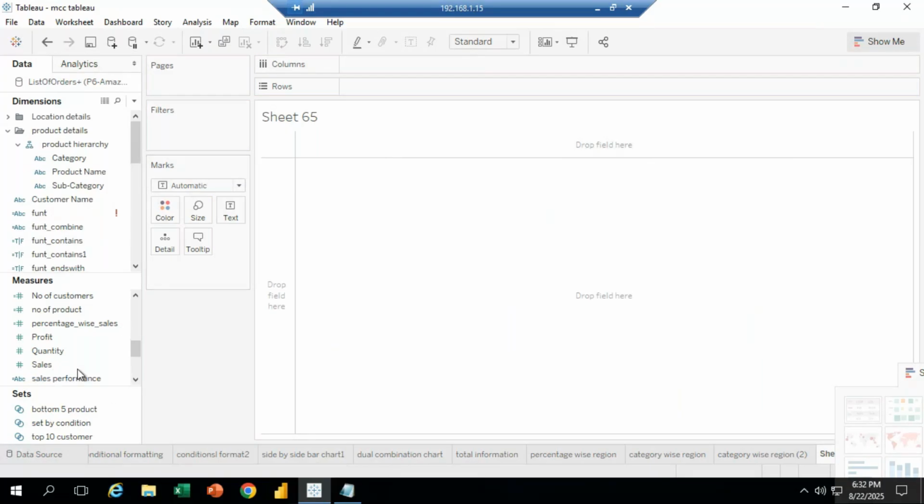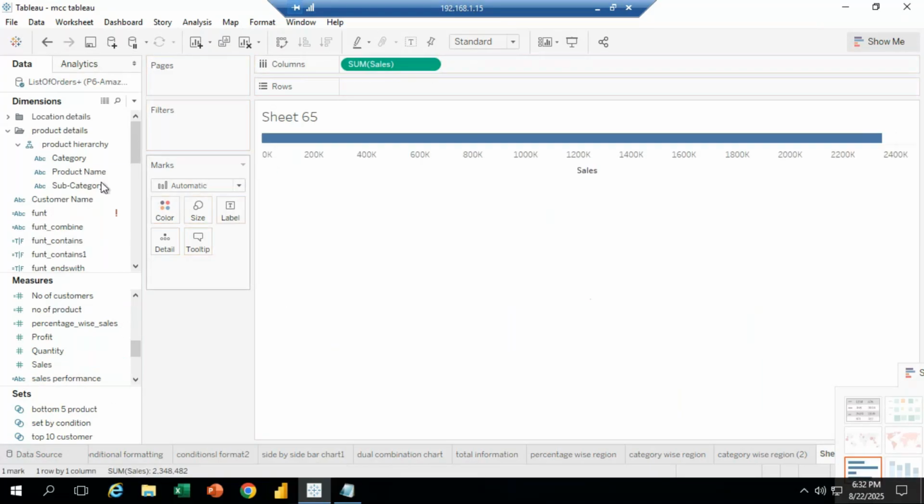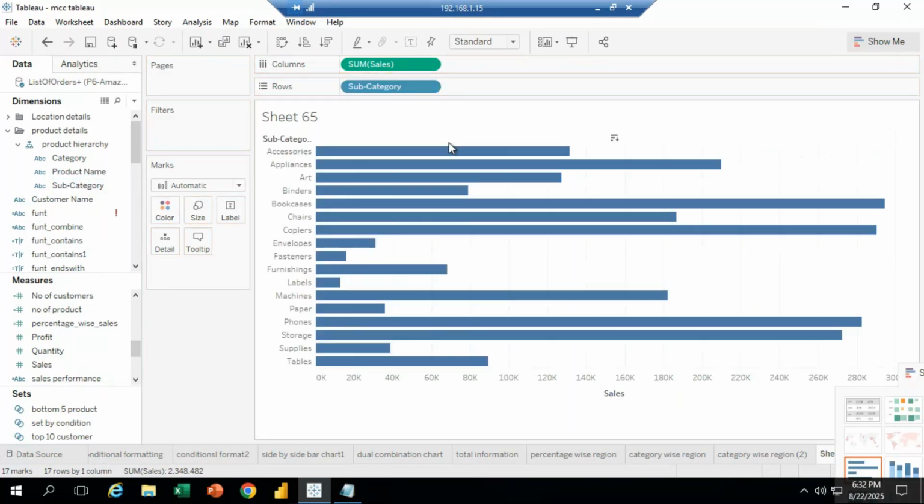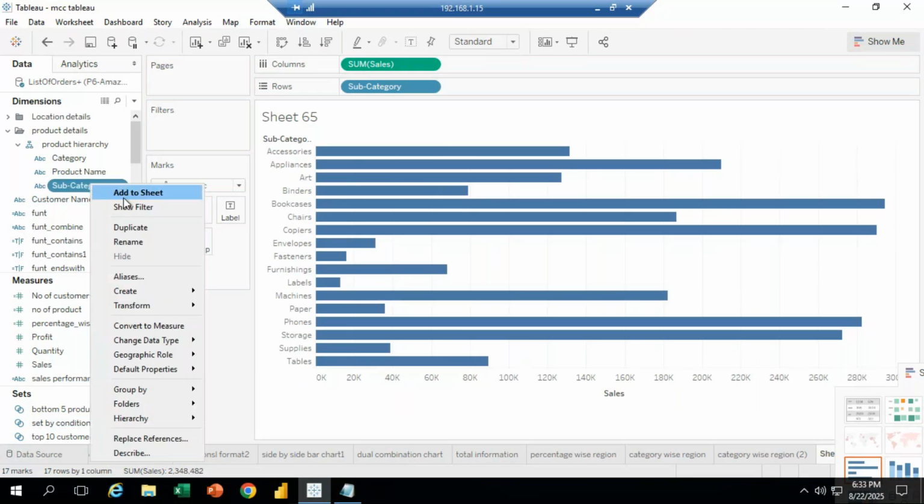Select the sales into the columns, subcategory into the rows. This is the information, so all the subcategory information is showing to us, but I want only the top 10 product information. At that time we are going to create a set. For that, select the subcategory, right click on that subcategory, create set.